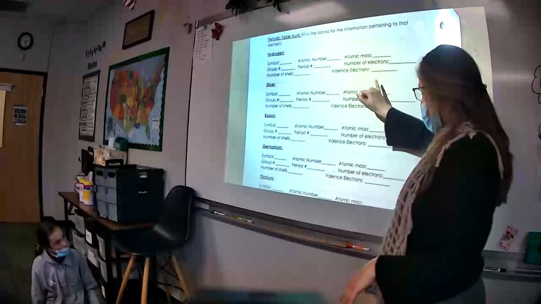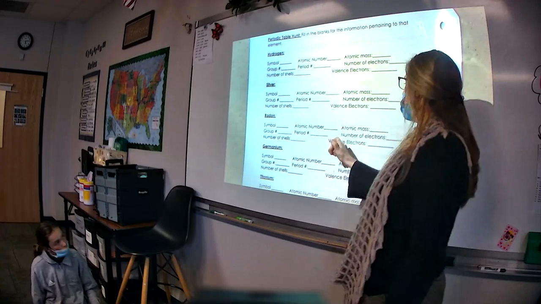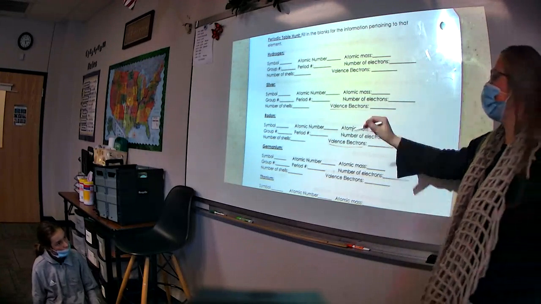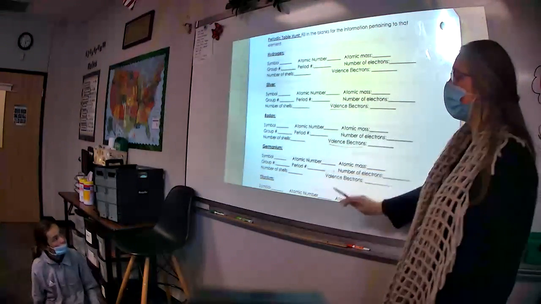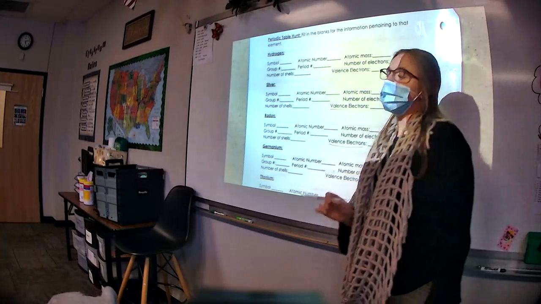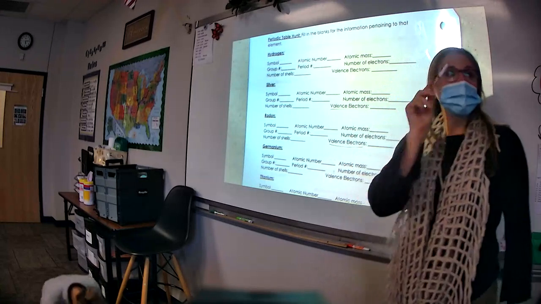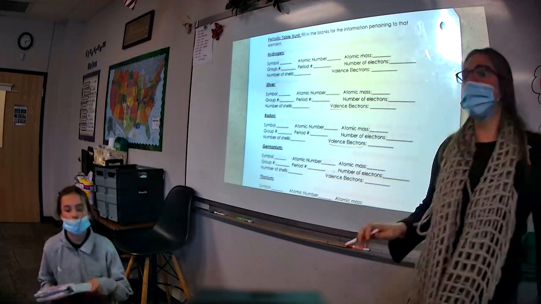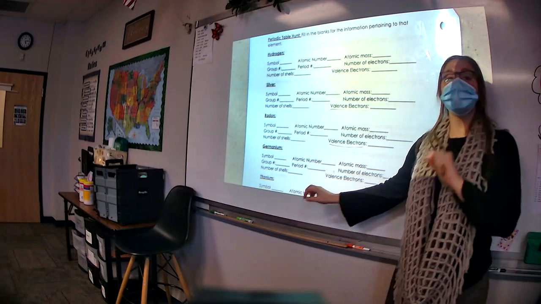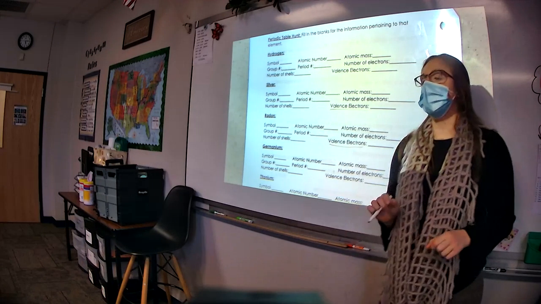Okay? Now, let me go ahead and tell you that the valence electrons, these ones right here, are kind of difficult to fill out for some of the bigger elements like silver, radon, germanium, things like that. Okay? I don't think I actually have those on the test, but I will go over with you how to do those. Okay? So, for the rest of class, for the next 10 minutes or so, I want you to work on this with your chart. Tomorrow, we'll start by going over the answers for this and then completing the essay on the study guide. Okay?